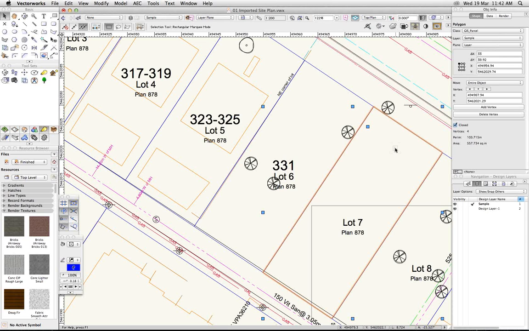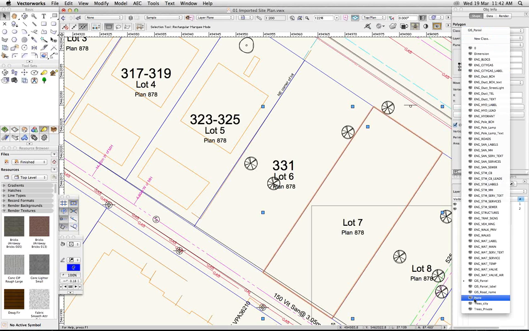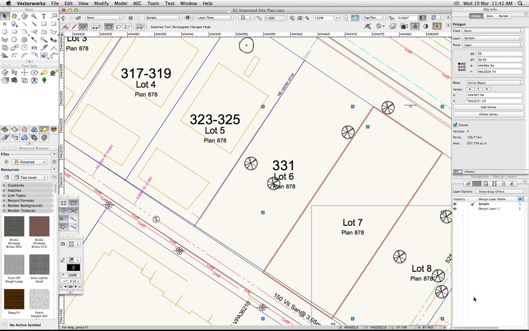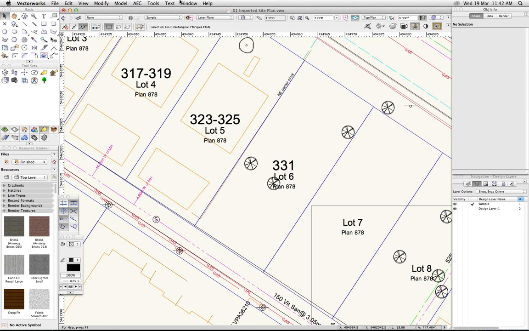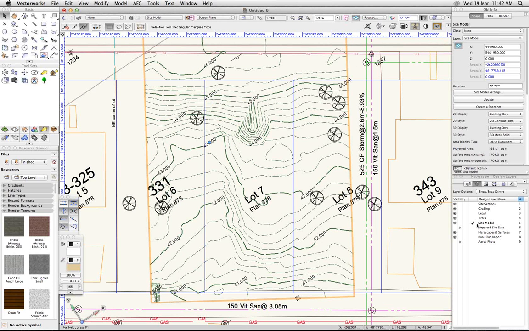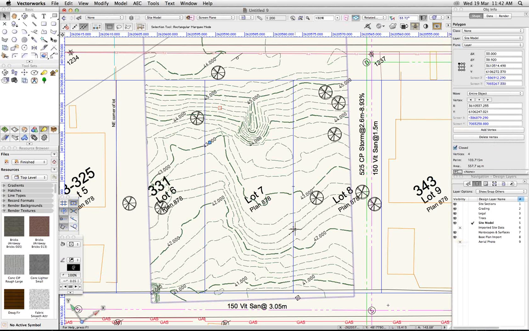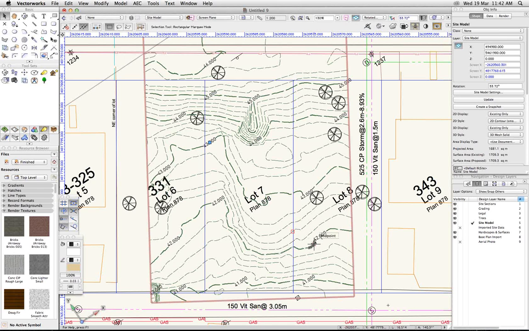So I might do something like this: duplicate, and make the duplicate into the none class, so I don't bring the other person's layer structure with me. Then cut, switch back. And here on the site model layer, I can paste in place, and I'll now have a new object right there.